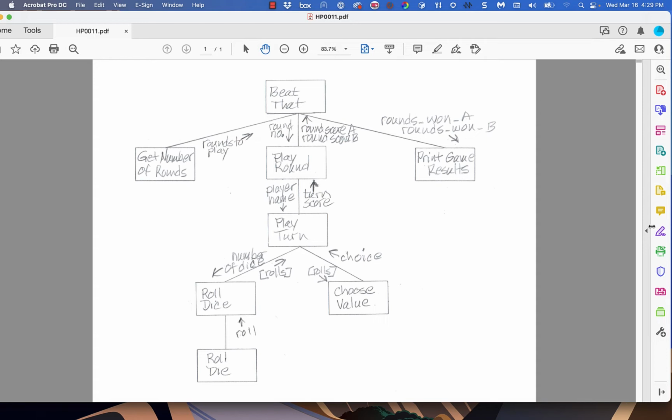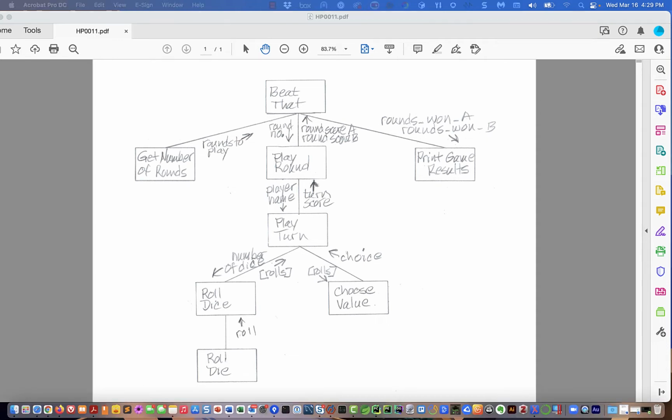The other thing that we're doing that's kind of common is that as soon as you begin to design and write bigger programs, one important aspect is that you need to figure out how you're going to break down your code into functions.